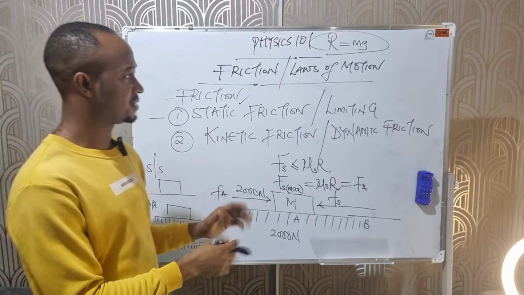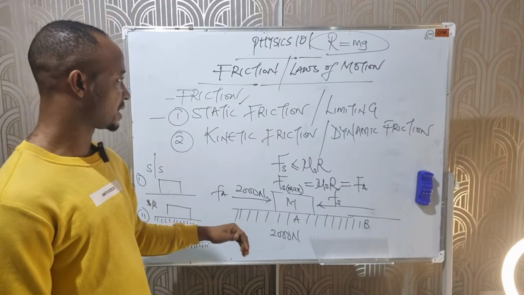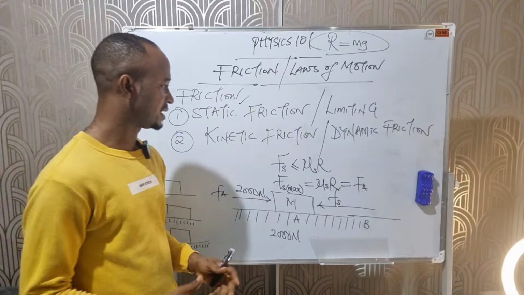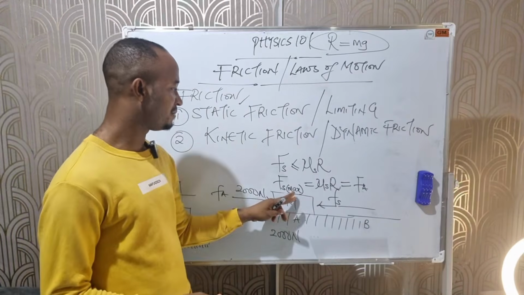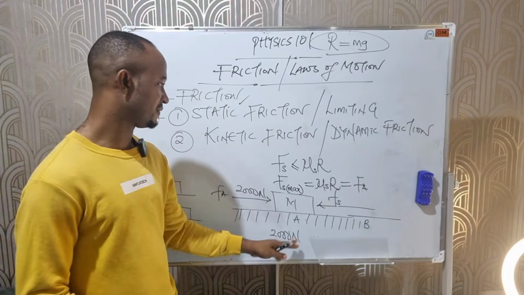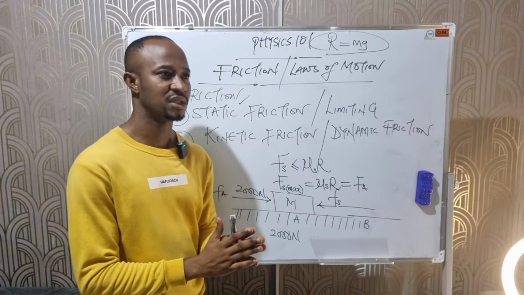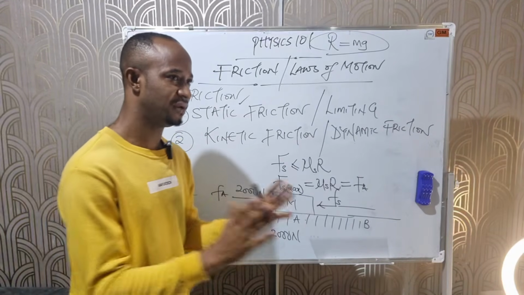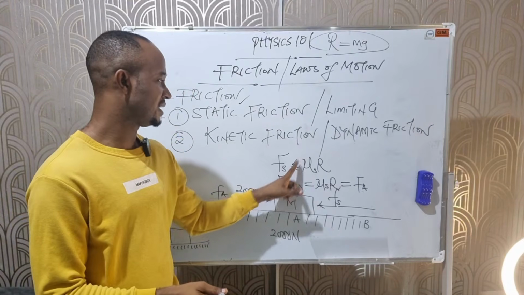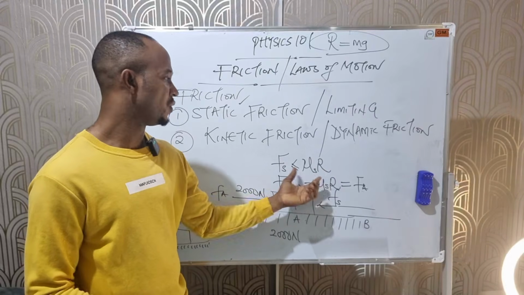After this, I'm going to explain some motion problems so we can see how we can apply most of these. But what I'm trying to say is that initially, before we have maximum static frictional force, where Fa is equal to Fr, the static frictional force is always a range of values because the applied force, you keep on applying the force, right? It is not a fixed value. So from here, we say that Fs is less than or equal to mu x R.